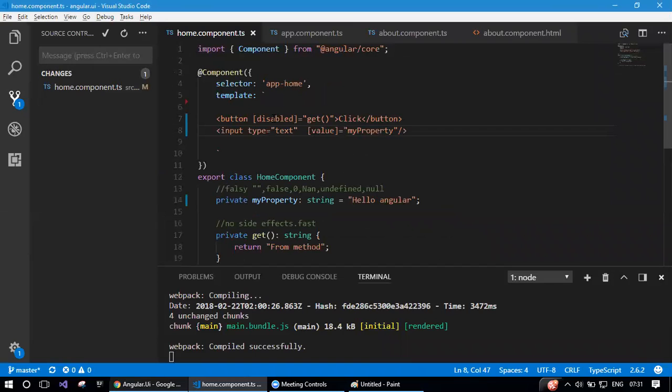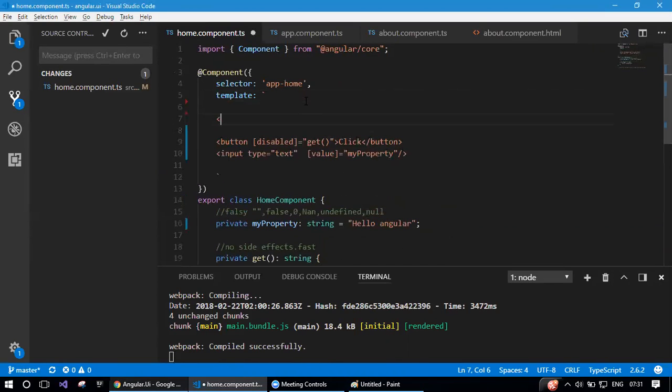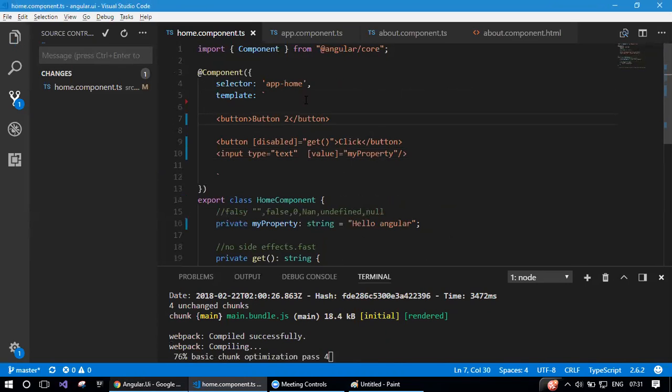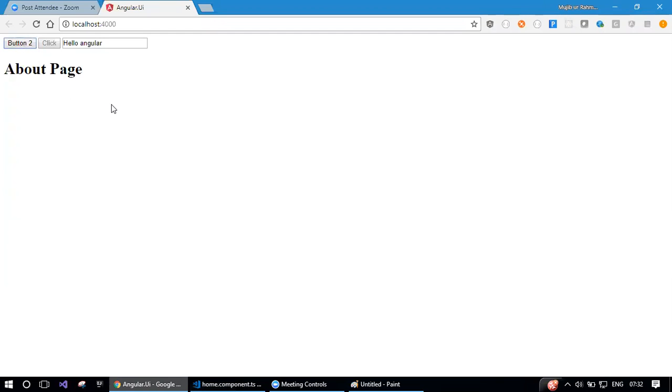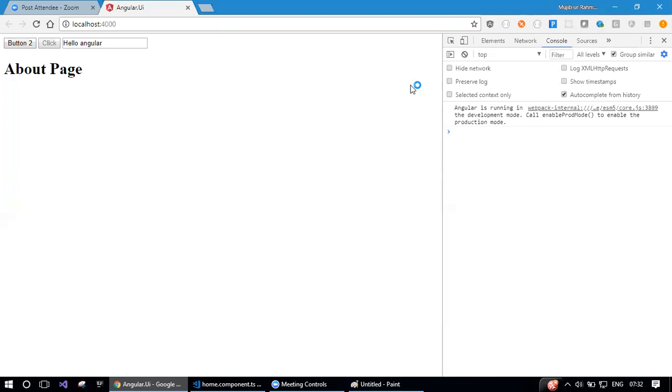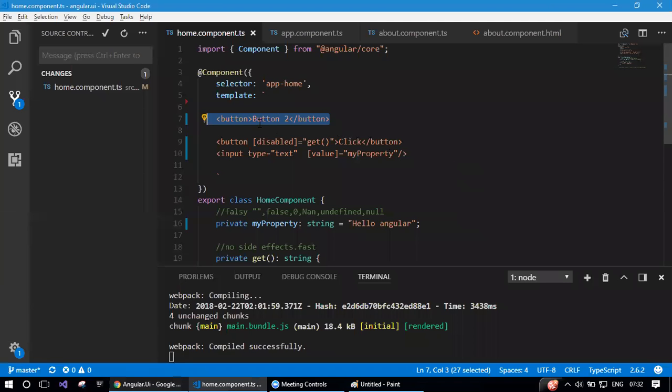So assume that user clicked on this button. So I'll create another button, say button 2. Let's have a look how this looks like. Nothing specific to Angular going on here yet, just a button. And when you click on this, something should happen, whatever it could be. So I'll open developer tools F12. So my requirement is when I click on this button, some message should be given inside console. So in that case, event binding comes into picture.